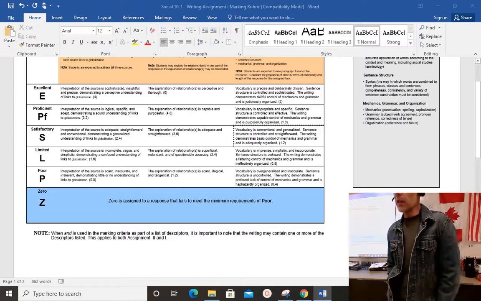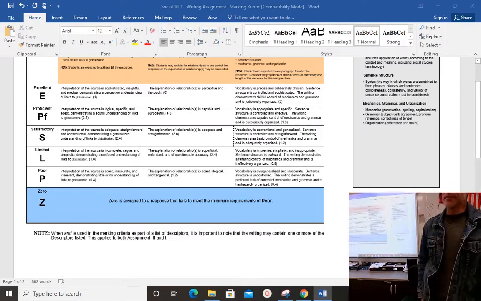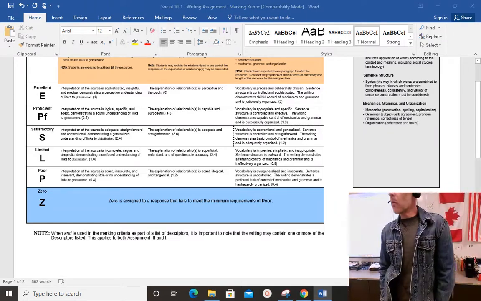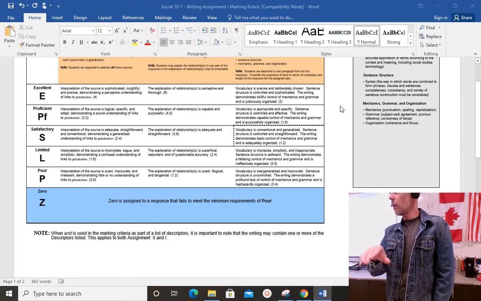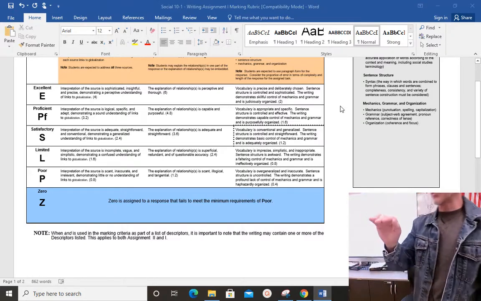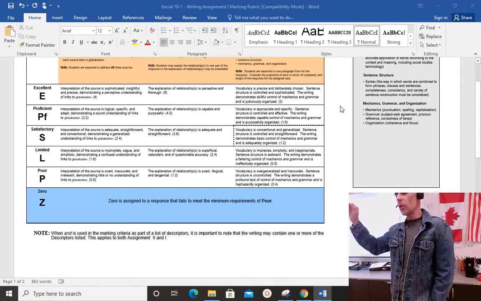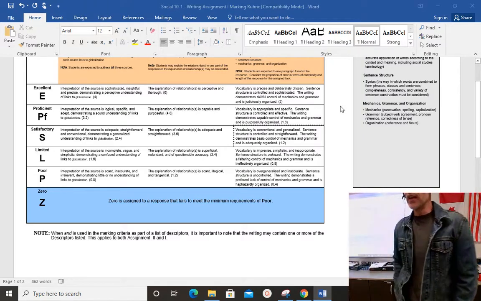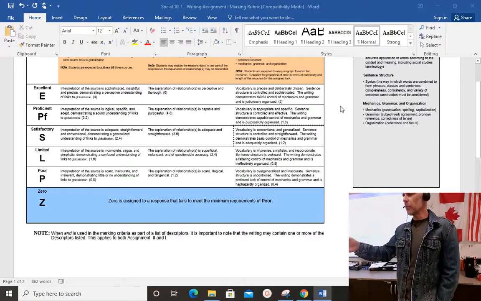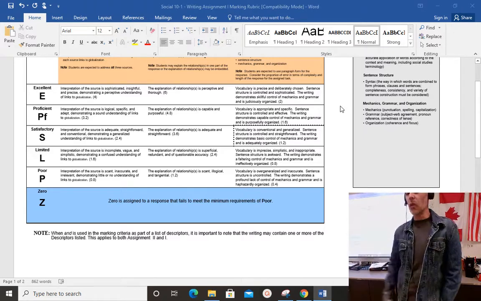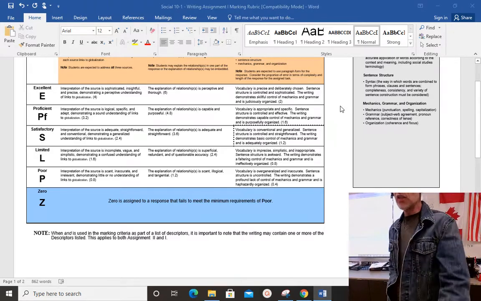I'd like to quickly look at the rubric for assignment 1. When I look at the rubric for interpretation of sources, I need to remind you that although the category appears to be marked out of 12, we mark it 3 times out of 4. It is possible to have an E in one source and even a Z for another. So it does say interpretation of sources out of 12, but it's really 4 times 3. We mark it 3 times, once per source. So what does each category look like?